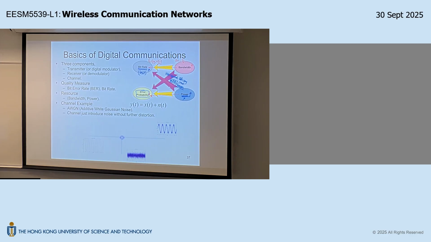Therefore, you don't want to pick this one, you want to pick this one, because this design will help you save power. Saving power means saving the area of the solar panel required. But by doing this, you need to sacrifice bandwidth, so you need extra bandwidth for that. It's not free. So in satellite communication, what is the carrier frequency? It's line of sight, right? The satellite can see the receiver, so it's line of sight communication. With line of sight communication, you can afford to use a carrier frequency of, let's say, 60 gigahertz.